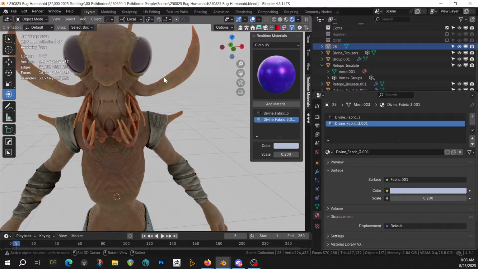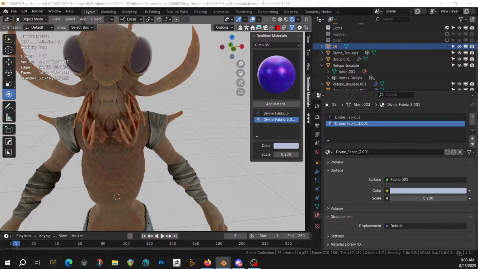Only other thing I think I want to give him is, let's see. Do I have jewelry of any kind? Just taking a look, see what options I've got.